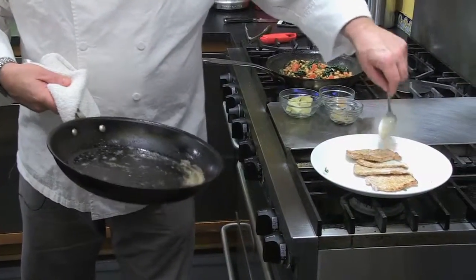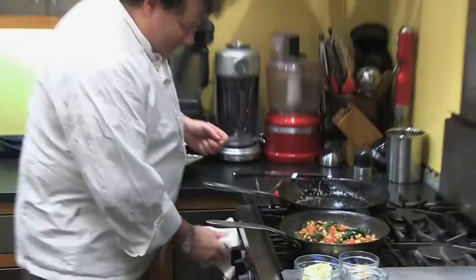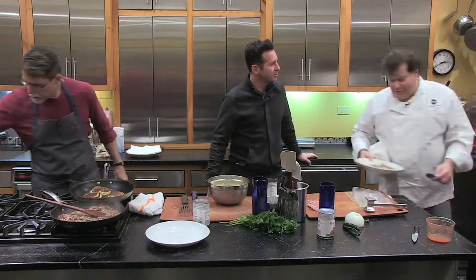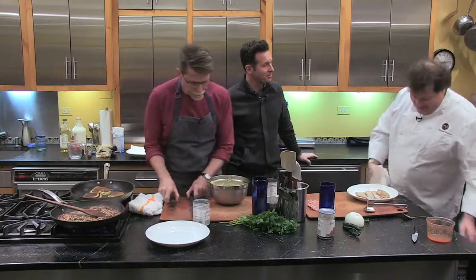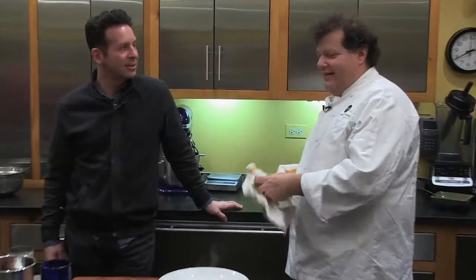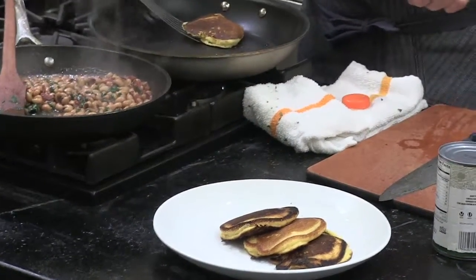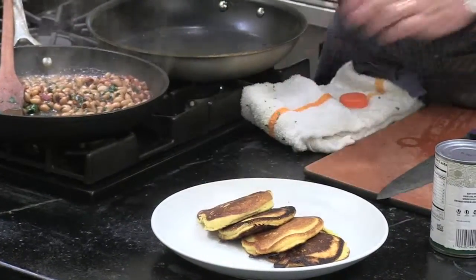You've got different types of restaurants — DMK Fish, DMK Burger, and MK The Restaurant, which is much higher end. Do you find yourself using beans in any of these? We do. One of our signature dishes at Ada Street is crispy black-eyed peas — it's been a signature dish since we opened. We do all sorts of beans and legumes throughout the season, but black-eyed peas has been a staple at Ada Street since we opened. Ada Street, along with Michael's other restaurants, will be on the Feed Podcast website.